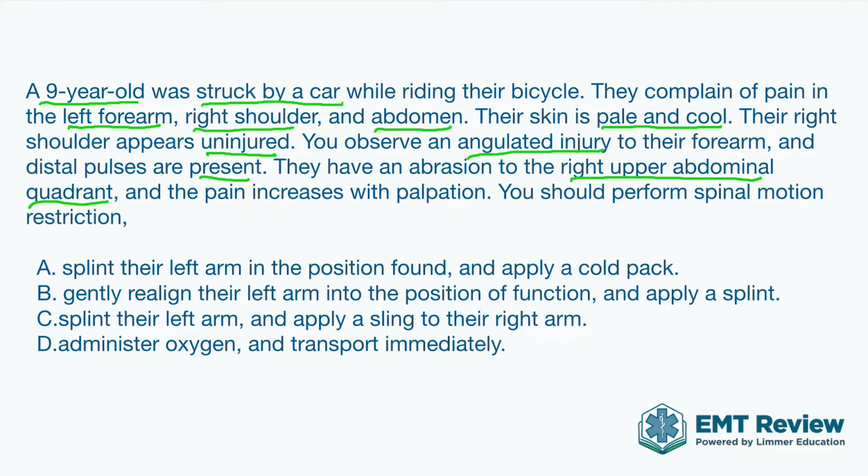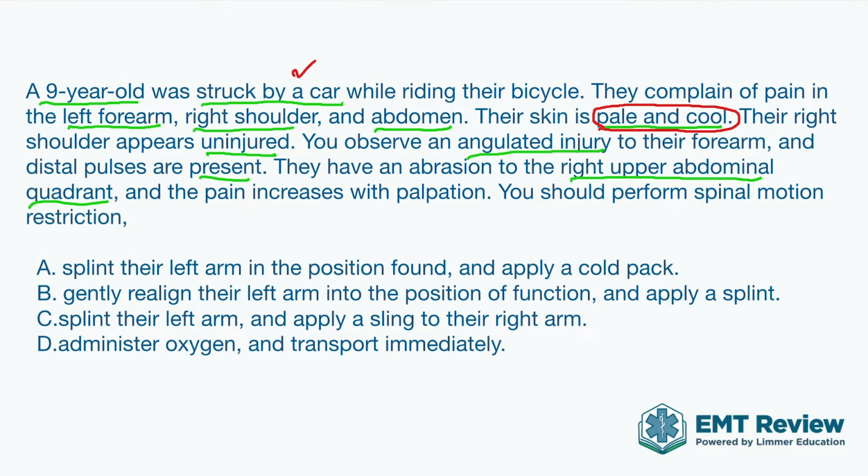So what's going to help us differentiate between these things? Well, hopefully you read this question and you said, oh, this kid is sick. There's always little things sometimes that are easy to miss. So the first thing you should look at, even before mechanism of injury or anything else, is this pale and cool skin. That's really significant, right? The mechanism of injury, yeah, that's really important, right?